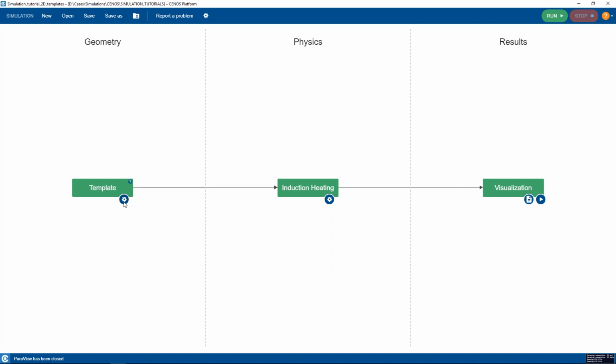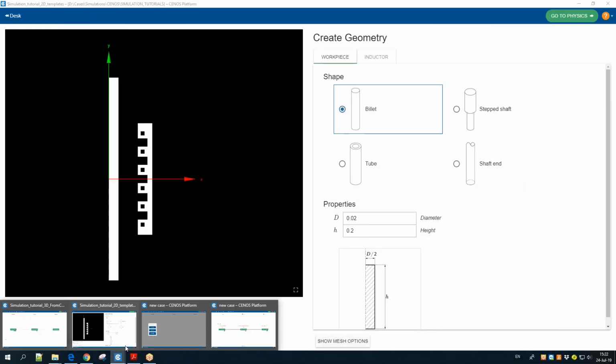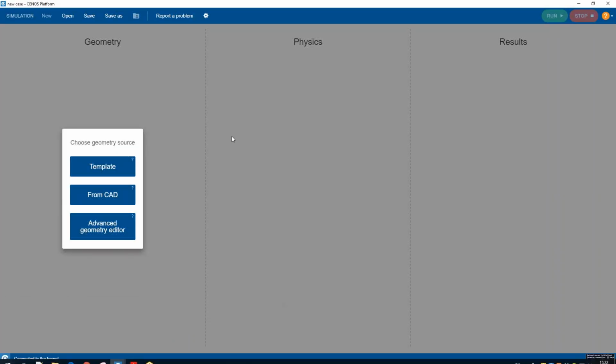So the first part is being the geometry part, where you define or create your geometry. If you look at the new case window, you can actually select three sources of how to create the geometry. The first being template, which is open in another window and to which we will switch soon.